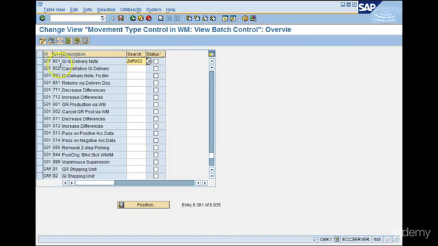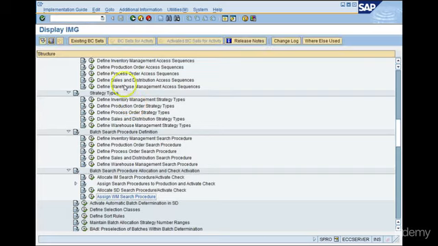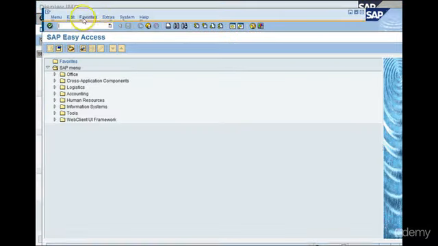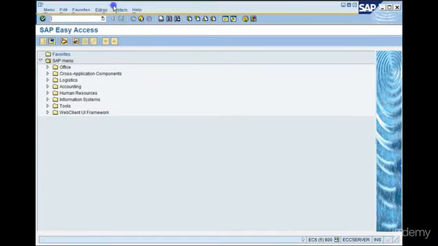Once I assign the search procedure to 601, whenever you create a transfer order for an outbound delivery, which has movement type 601, the system is going to pick this search procedure and go in the reverse order and find the condition types that you have maintained. Once you are done with this, we have already set up the batch search procedure for the warehouse. Now we need to maintain the condition records and the sort sequence that I said we will come back to later.